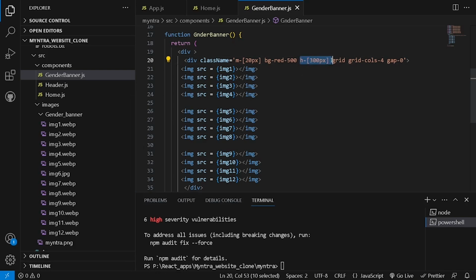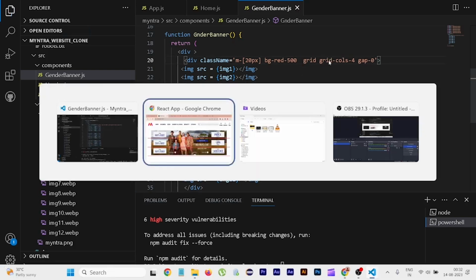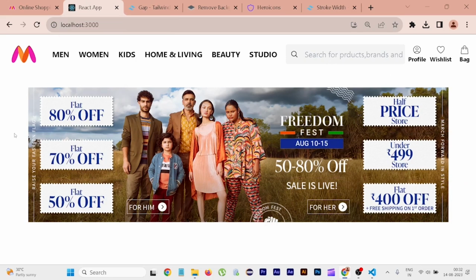Is it because of the height that I mentioned? I'll remove the height, and you see, boom, that is done. Because since I mentioned the height as 300 pixels, my image tries to stretch for the 300 pixels. So just remove the height and it worked fine. Now you can see the image is aligned so perfectly that we need not have any margin top and bottom and right, since the image itself, like the whitish background, kind of creates a margin.